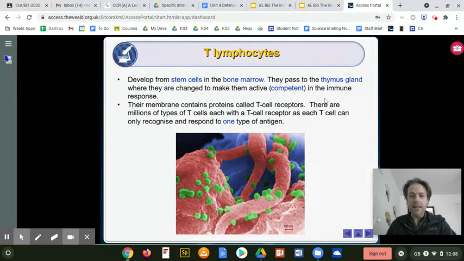And as you can see here, you don't need to know how, but it's really cool. We've got a whole load of genes which, when they're transcribed, can result in T cells with slightly different receptors on them. And like it says there, we can generate, we don't know how many, millions upon millions of T cells with slightly different receptors, basically with the aim of being able to create a T cell with a receptor that is going to match the antigen on a pathogen.